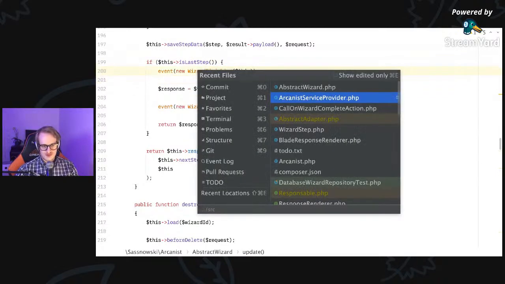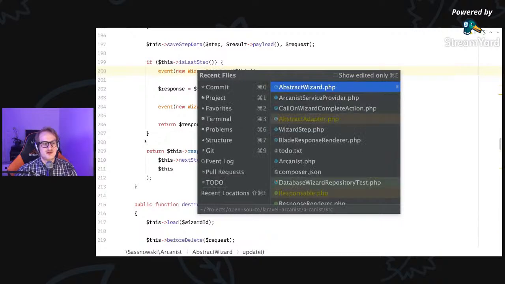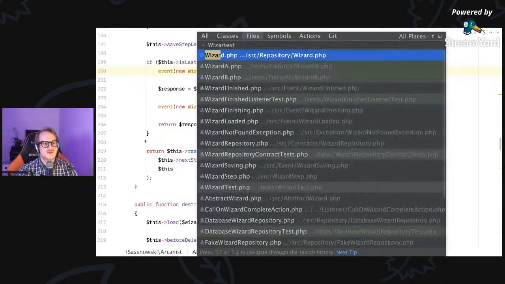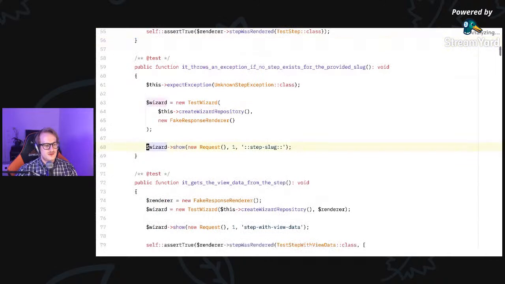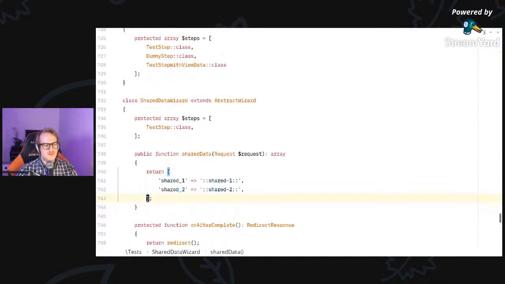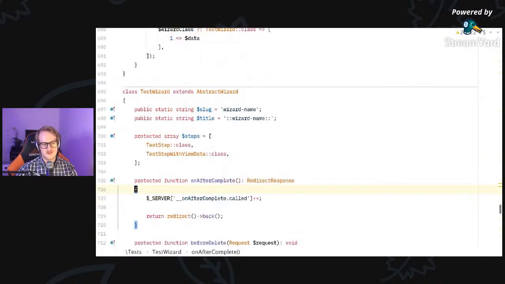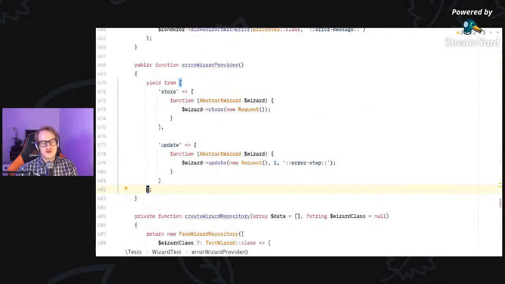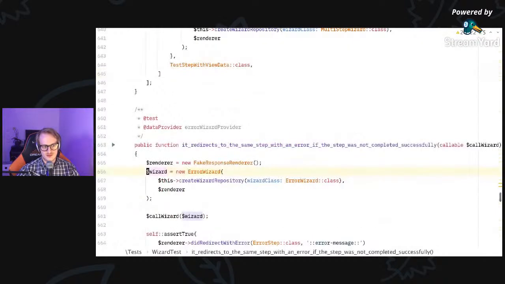Okay, so let's try and write a test for what I want. So wizard test. Where's my test? What the hell? Are you kidding me? There we go. Okay, so there's quite a few tests here. Normally there's a package by Spatie called PHP Unit Watcher, which I really, really like, which basically reruns the test suite or a section of your test suite whenever you save a file. Unfortunately, when I'm streaming and screen sharing, this just takes forever. So it's basically unusable for me, so I'll have to run the tests individually.